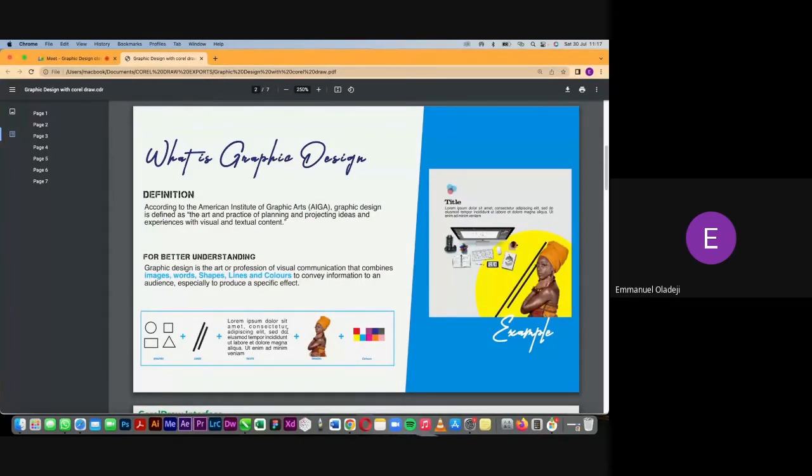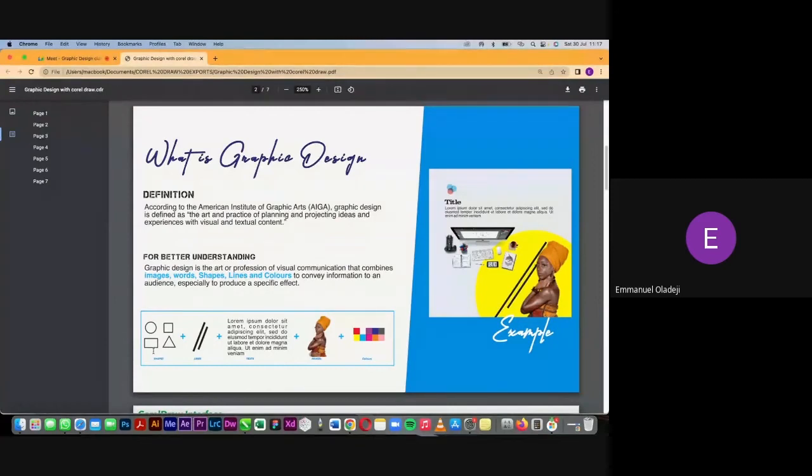Now, the only thing every graphic design app or graphic design software have in common is shapes, lines, text, images, and colors. In any design app, you should be able to use all these things to bring out a different design. An example is what I have here on the right side of your screen.